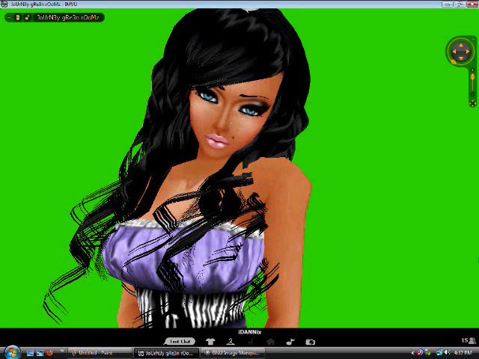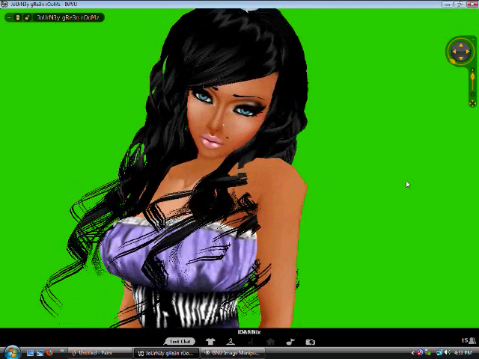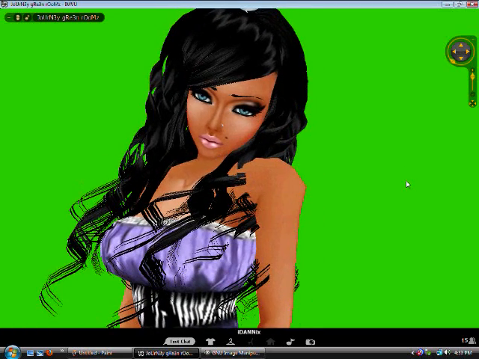And I'm gonna show you how to do the blinking eye animation, which is really easy to do. Okay, so first you want to make sure that you are in a green room, preferably, or a white room, as long as you don't have on any white or green clothing. And that your eyeshadow is black. If it's not black, then you should try to color it later in GIMP to make it black.